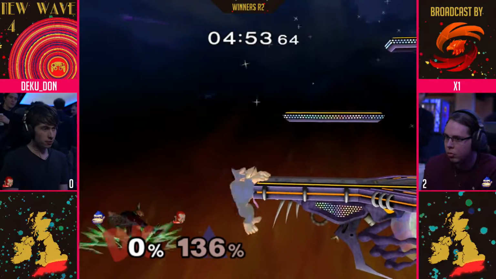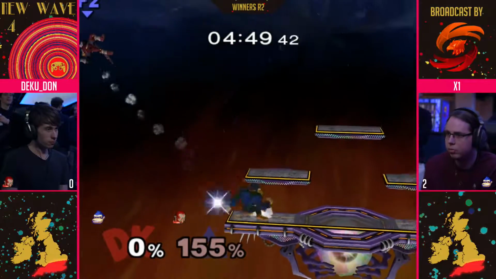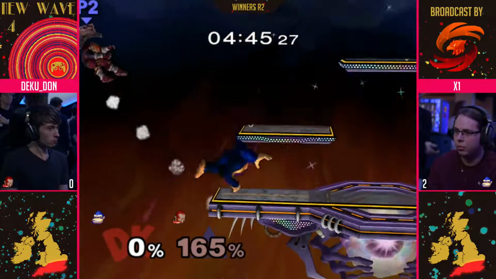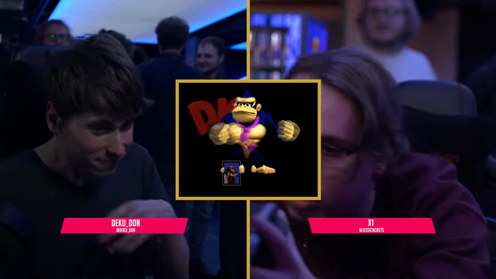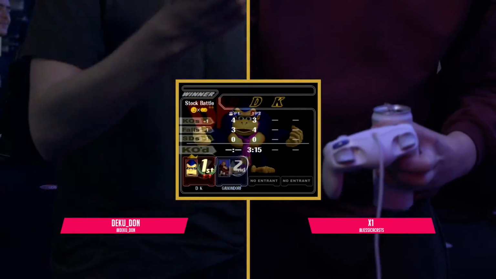We're so close to death. Nice. Weak bair is going to give Dekudon another chance to live, but Ganon's definitely not good enough to live. Yeah. Not great DI. That's it. You're right. Yeah, you can fall back on this. Okay. Good job to X1, 3-0.